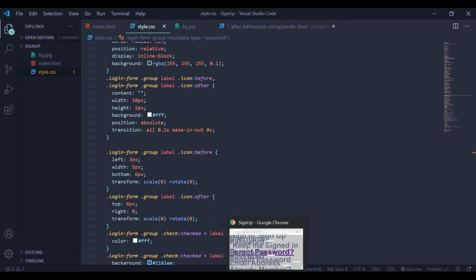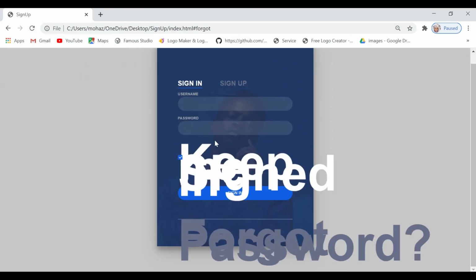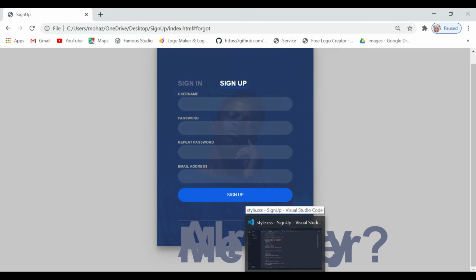So that's all for today. So if I save this and go back to my browser, reload it, now as you can see we have this amazing text, but let's see where this is coming from.